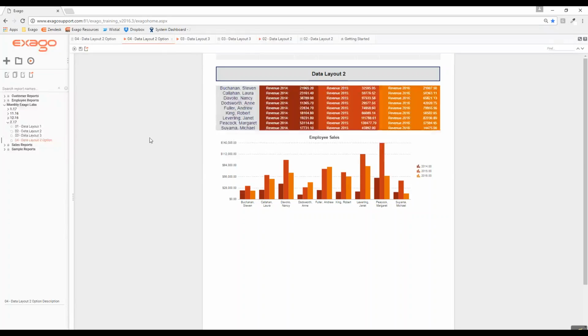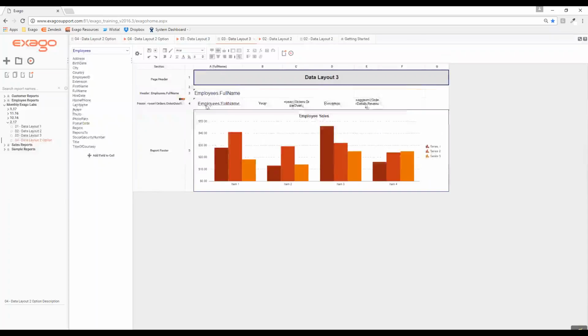You can see that there's advantages and disadvantages. When we were using data layout 2, we had no grouping and we displayed our series values in columns, whereas with data layout 3, we had nested groups and we displayed our series values in rows. This is an example of how more than one data layout type can be used to create the same report, but maybe one favors the structure of your report. So if you already have it set up and you know how you've set up your data, it's much easier to select a chart type based on that when you know which one uses which.